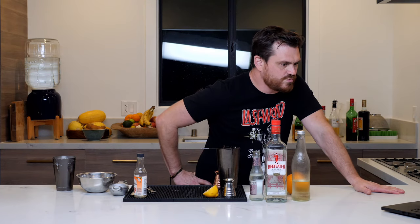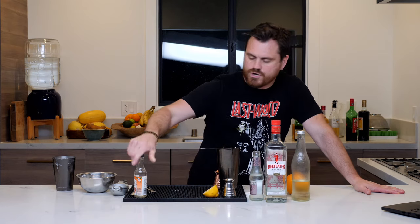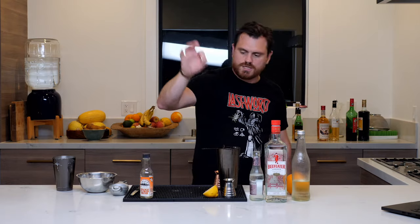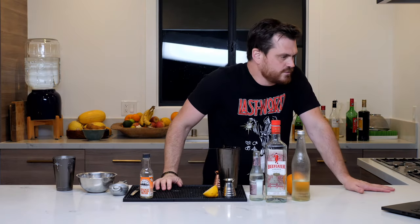What did they want us to do with shots? Did you do orange flower water? No, orange flower water goes on top, Marius. Orange flower goes as the garnish. Just gonna let that sit in the fridge for a little second.